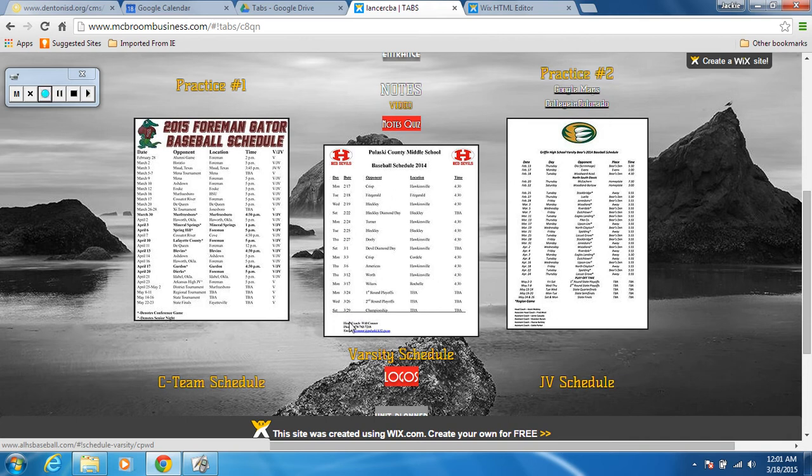Another thing, you have to title this, okay? So make sure you give it a title. You can determine how you want it to look, the layout, where you put things, but you have to have a title. So if you're going to be doing varsity, it would be varsity baseball schedule or Lincoln varsity baseball schedule or something like that.